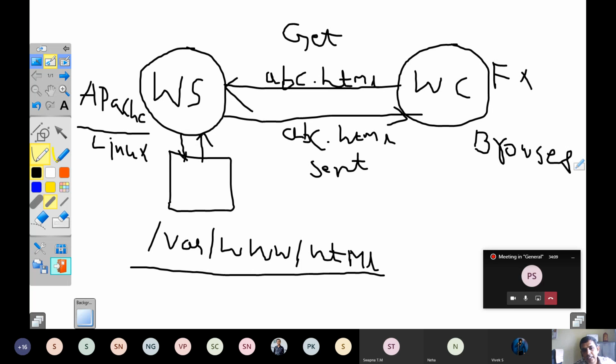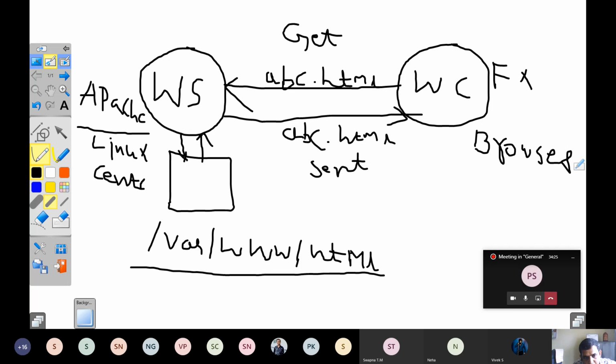So the web server uses a folder. This is the default folder for an Apache server running on Linux. The path may differ from one version of Linux to another.